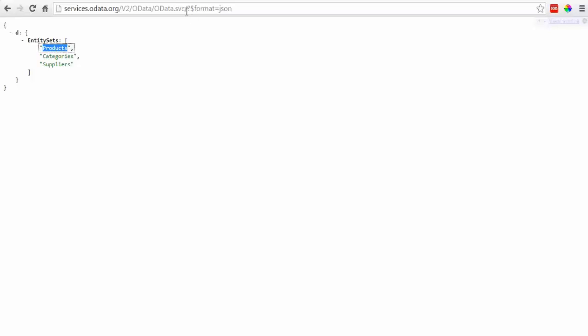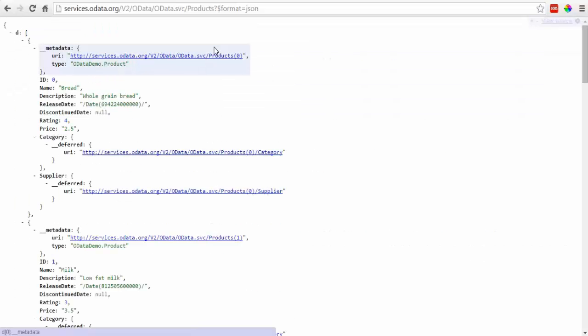I'm going to copy products and paste it here. Now I got the list of products. I'm going to display this list of products in a table in OData. So how are we going to do it?